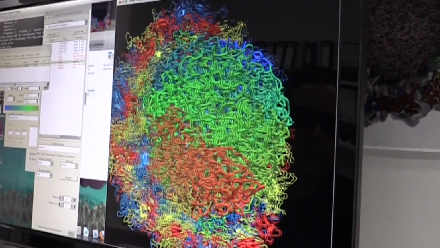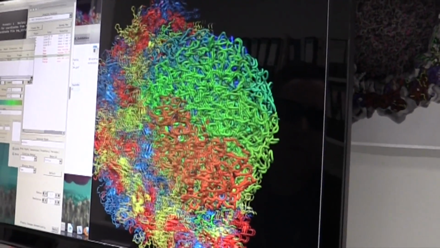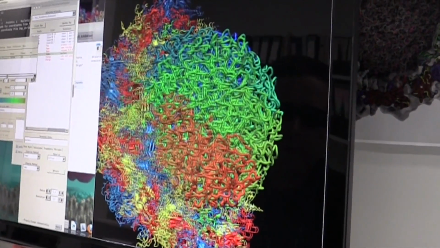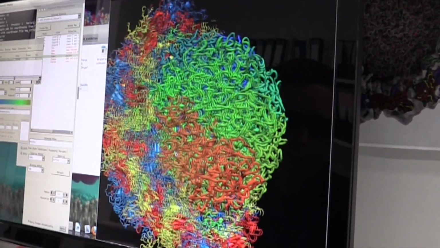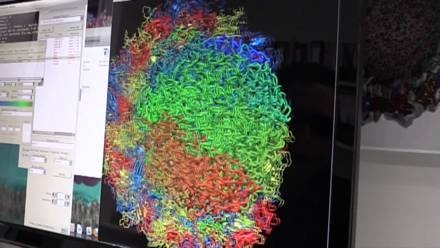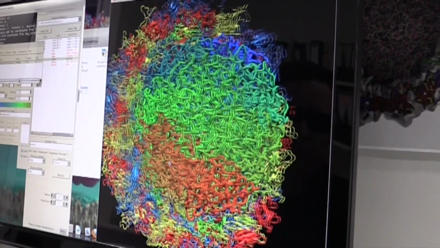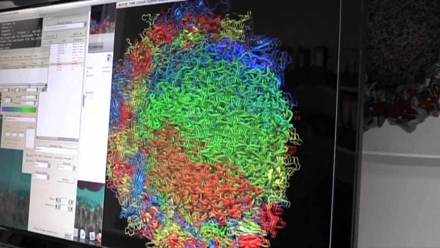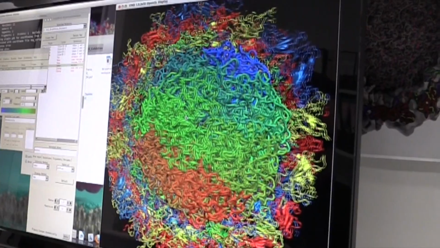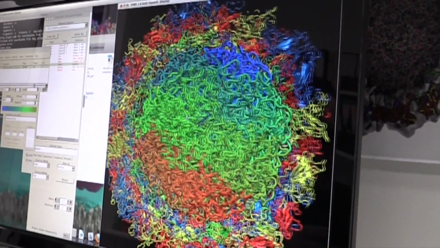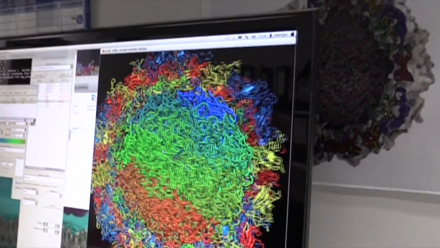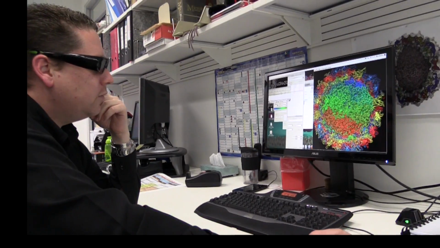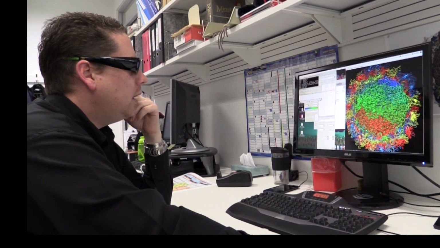So the movements we're looking at now, what's the time period? The time period on this one, these will be 1 nanosecond time points. The actual one is 0.1 nanosecond that I've got, but the file sizes are so enormous that it would be really quite kludgy, and the computer would be struggling. You can already see that this is a $15,000 computer, made out of bits and pieces over time, the parts that we need. You can already see that it's struggling to keep up with the amount of data being streamed through it.